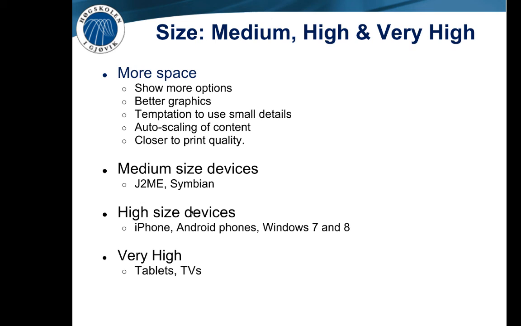Yeah, so high resolutions, high size devices, iPhone, Android phones, both those are dead now as well, and tablets and TVs. I mean, very high you have in the phone range now as well. You can get 4K phones, on 5 inches you have 5K resolution, right? So it's extremely dense and extremely small pixel sizes.